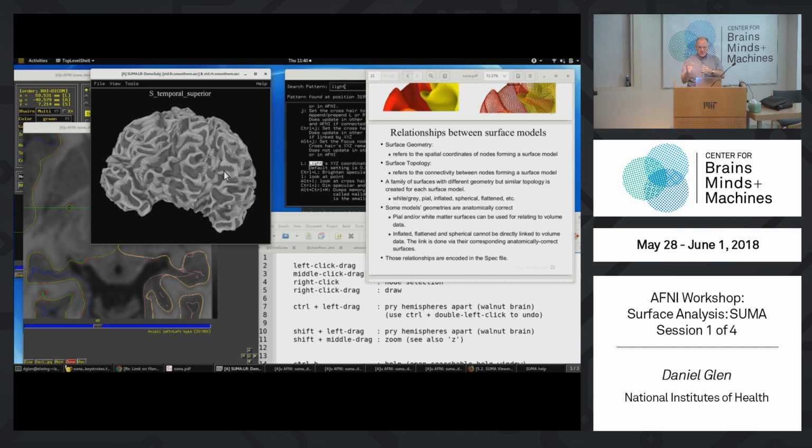So there are some ways to deal with it. You can also apply transformations to surfaces, and we have a program for doing that. You can take a surface and apply an affine transformation or a mirror image transformation and move it around as you want. So yeah, I have mirrored surfaces. If you only have a left hemisphere, you can make a right hemisphere from that. Yes?